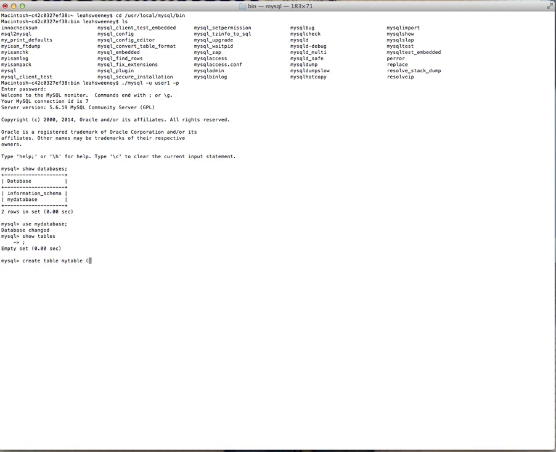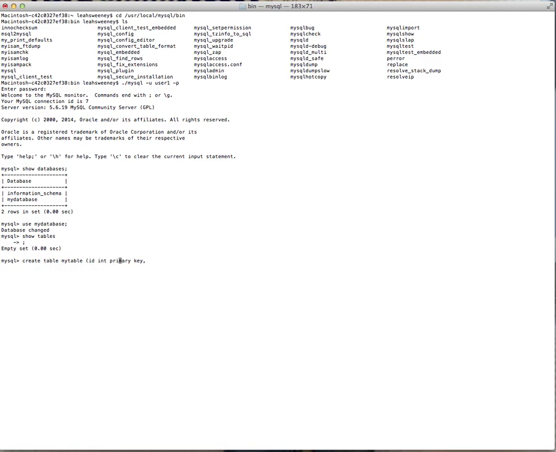So we have to tell it what we want. So we're going to do ID, and that's going to be integer and primary key. And what this means is integer means it's a number. So 1, 2, 3, 4, 5, 6, 7, 8, 9, 10, keep going. No decimal points. Those are all integers. ID, every table should have a unique ID because that's how we're going to reference it later. It's faster to reference a number than to reference a string, so you always want to use a number.